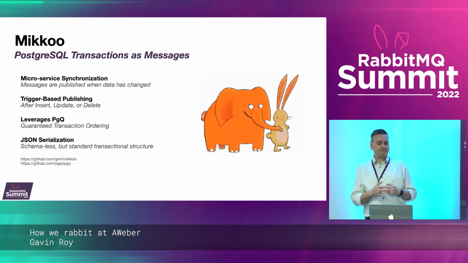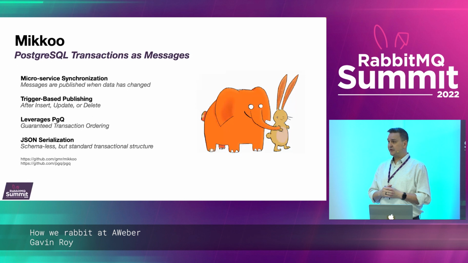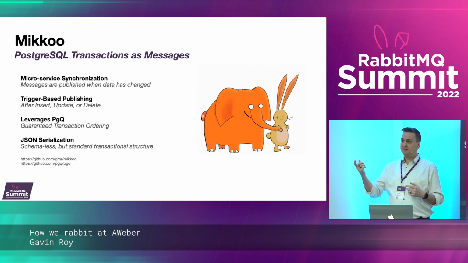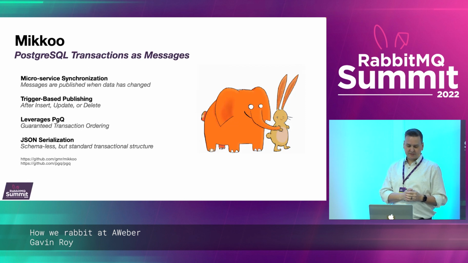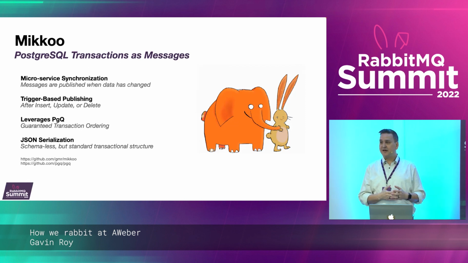For the Postgres integration, we wrote a system called MQ, and that's available on GitHub. It basically ties in using PGQ, which was a system developed for an old version of Postgres as a replication engine. The folks at Skype wrote this. It's a really cool system. Basically, it creates queues in Postgres to do guaranteed ordering for replication. We lean on that heavily and take those messages as they go into PGQ and publish them over AMQP. It uses JSON serialization of that transactional data.